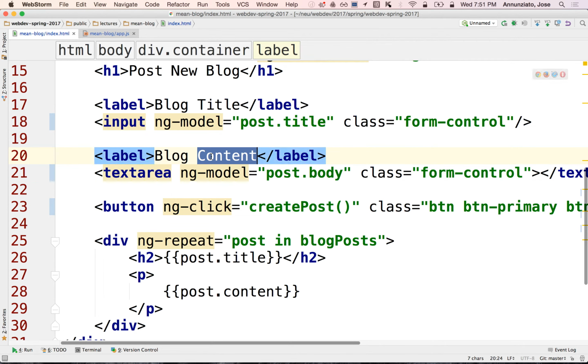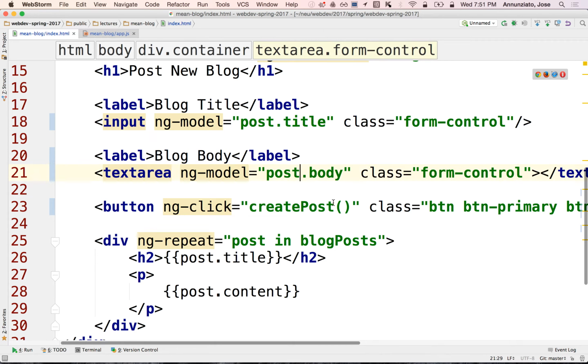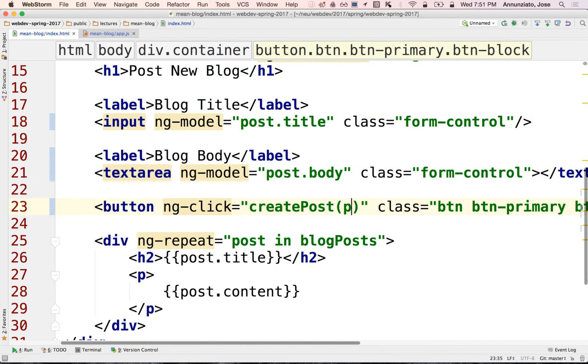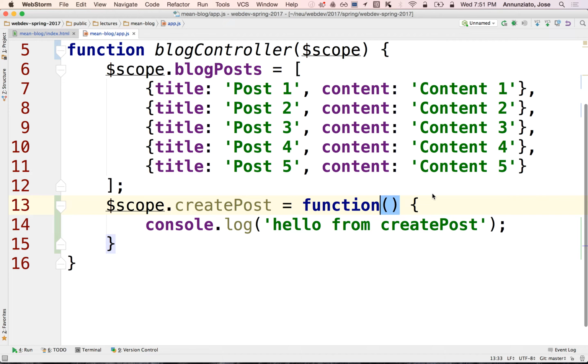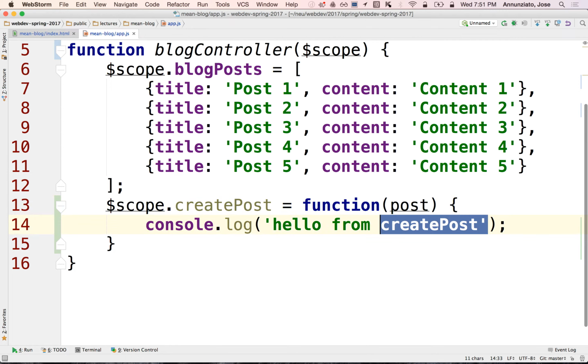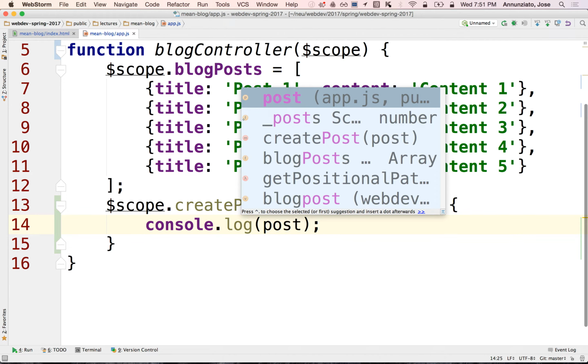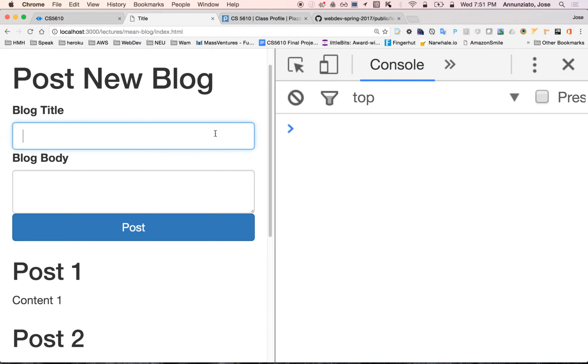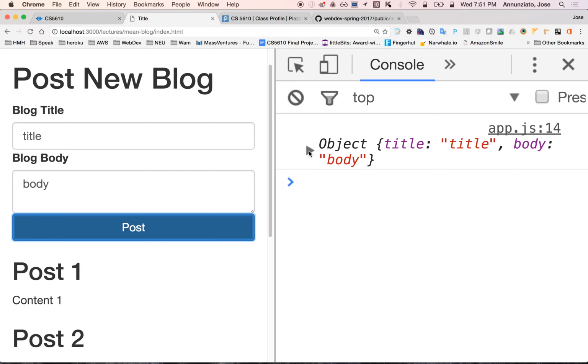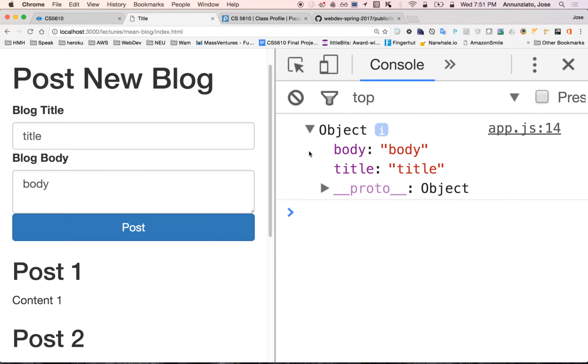All right, so blog body. What I'd like to be able to do, using object-oriented philosophy, is this: I have this instance post in this local variable, local template. I'm going to pass it as an object to the controller. So on the controller side, I can receive that as an argument post, and then just display it here to see what is coming back from the user interface. So if I refresh and say this is the title and this is the body, and I post, notice that it makes it to the controller as an object that I can then look at the attributes of on the controller side.